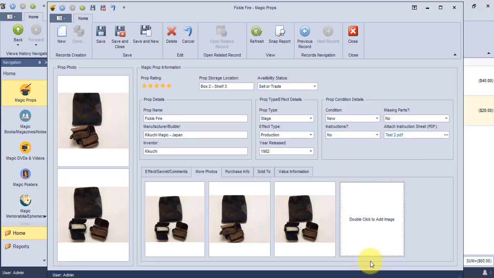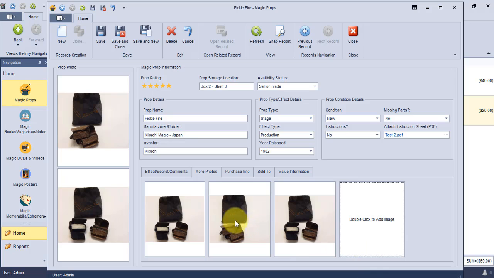Now, if you have a webcam connected, you just right click and take picture from web camera, and you would just left click on that, and you can actually take the picture from your webcam and it will insert it right inside here.